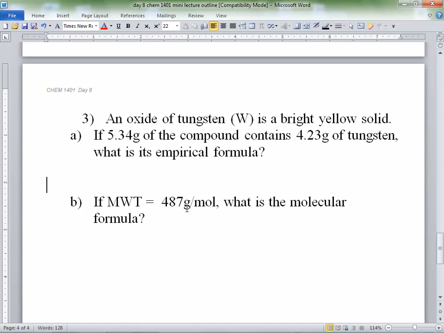Danielle, something happened. The empirical would be right, C3H4O. Oh, that's a 4. I see. Yeah, you got it. Oh, I couldn't see. I thought that was a 9. Okay, you got it. You're good.